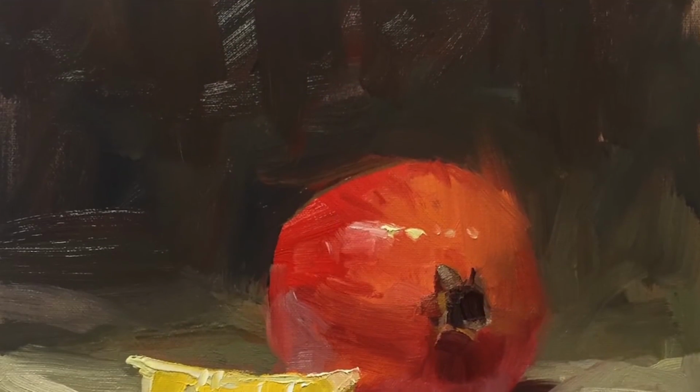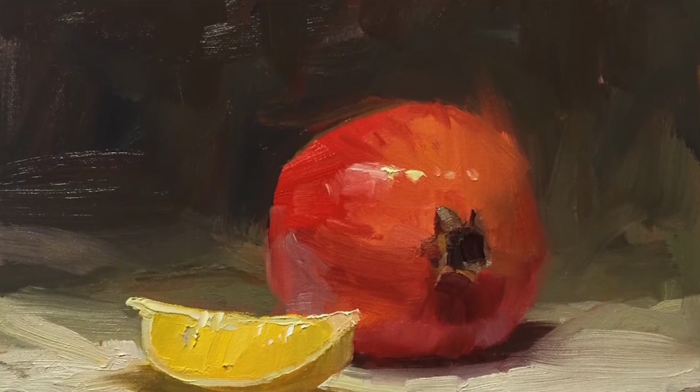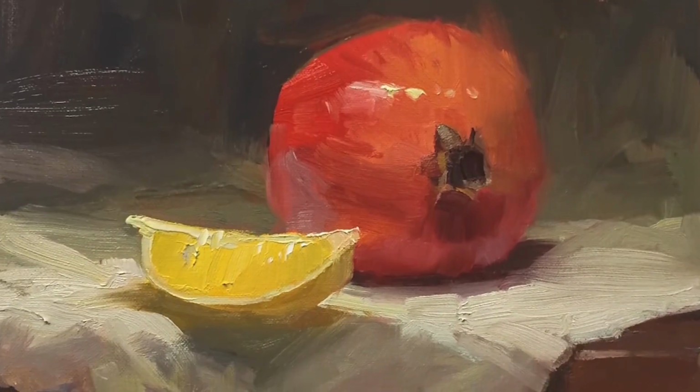Rosemary & Co do a full range of all sorts of interesting brushes, but these are the particular brushes that I use to get my style of painterly effects.